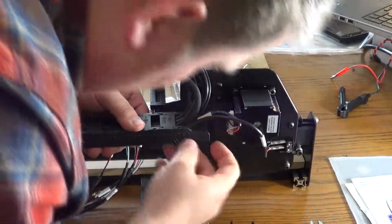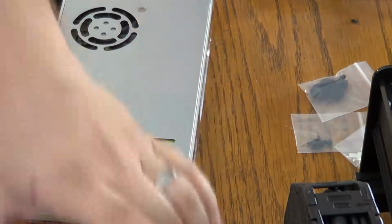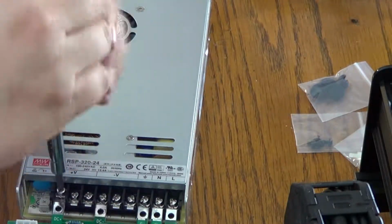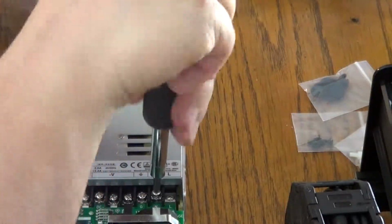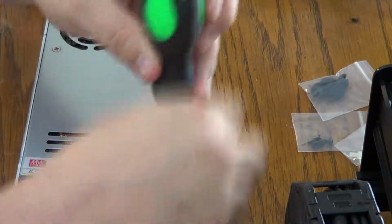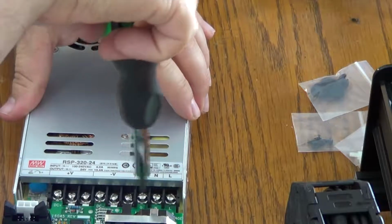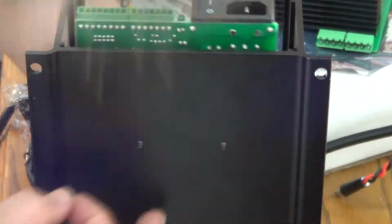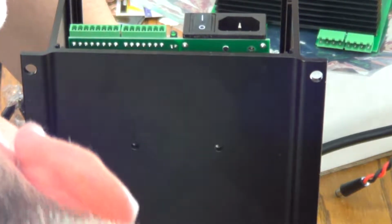There's a little bit of adjustment on the wires, and I wish there was another 6 inches on the wires just to give you some room. They're a little tight. And then setting up the X controller, it was exciting getting it all hooked up. I was a little nervous.